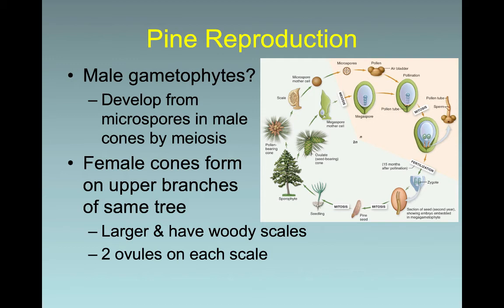They're monoecious. Typically, the female cones are found higher up on the tree because that's going to help minimize the chances of self-fertilization. Because if pollen was up top and ovulate was on the bottom, pollen could just kind of fall down here and fertilize itself, fertilize cones on the same plant. But by having the ovulate cones up top and the male cones on the bottom, that makes it more likely for cross-fertilization to occur and for more genetic diversity to be introduced to the offspring in the next generation.